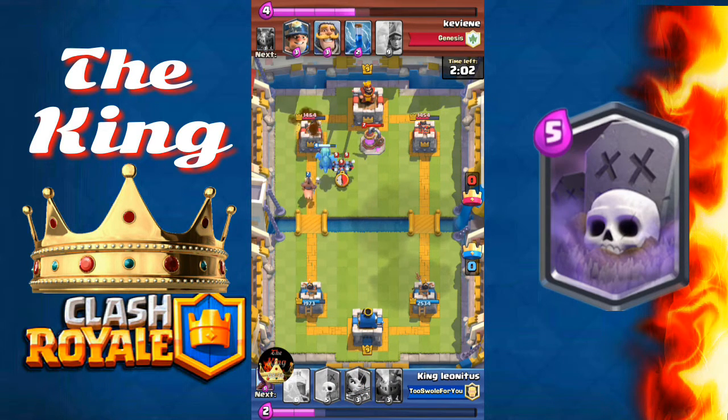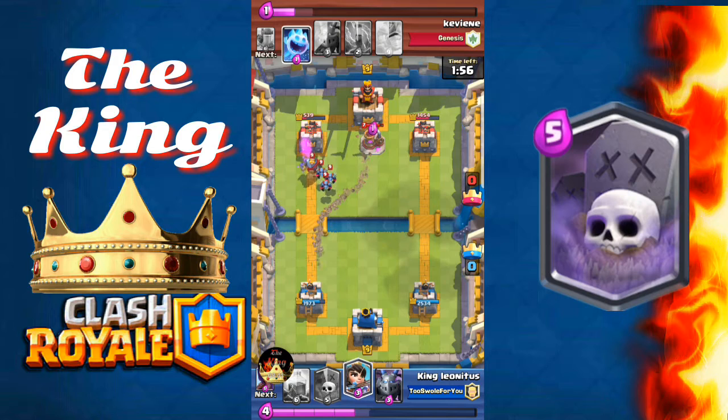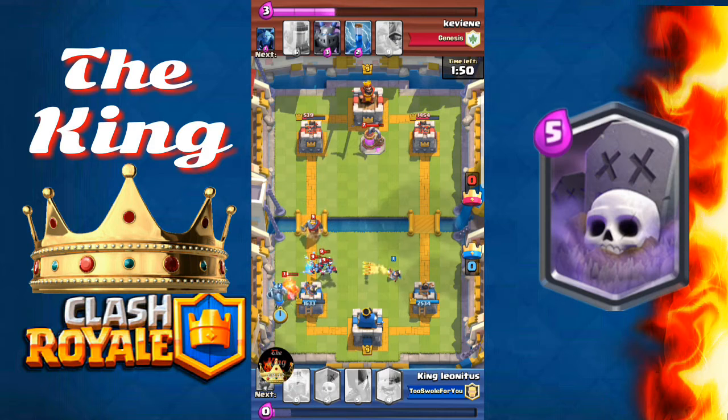And again, there is no substitution for the graveyard, but if you want to try to have the same effect, if you want to try to have a similar strategy, the only thing I can think of would be a goblin barrel. Now let's talk a little bit about the princess in this deck.